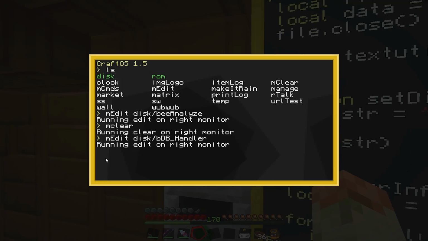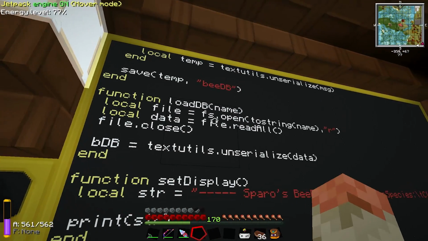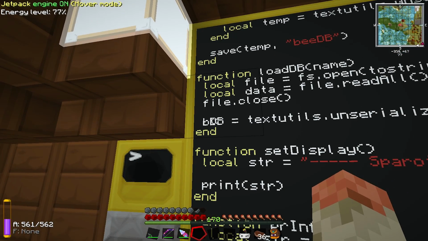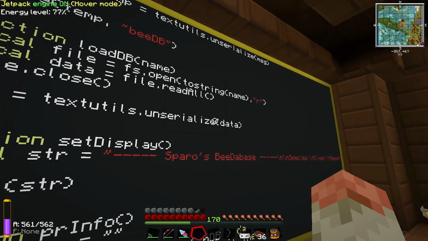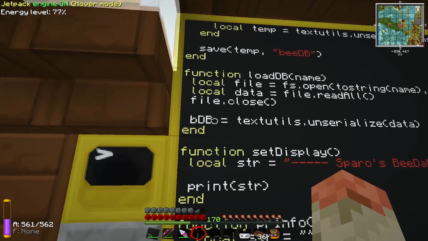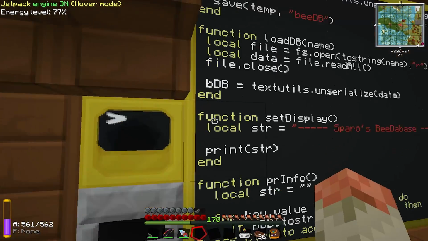So then we go, what was this, load function, which pretty much works the same way. You read all, close. The only difference is I had the BDB equals unserialized data part here, which I think was a little different than the other one. Maybe it was just differently spaced or whatever.